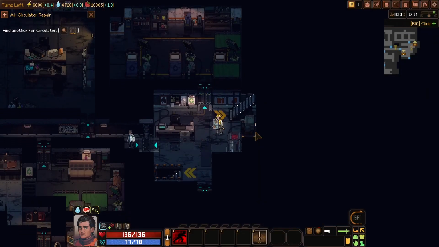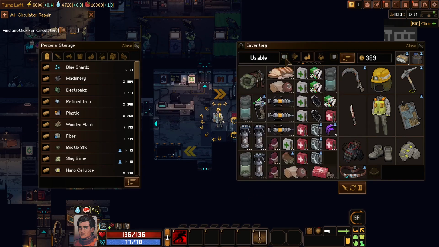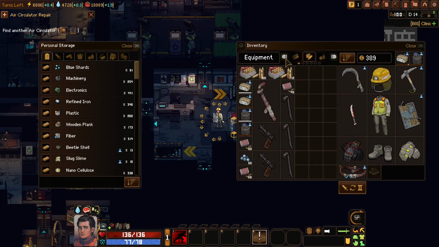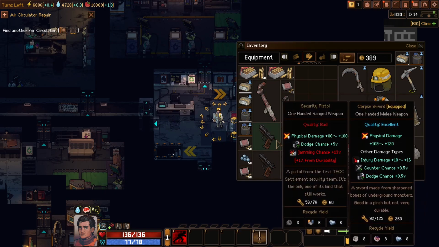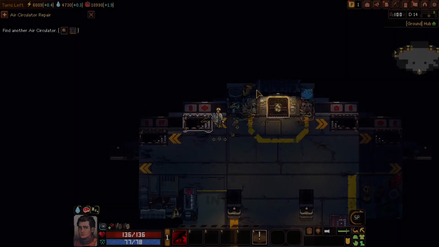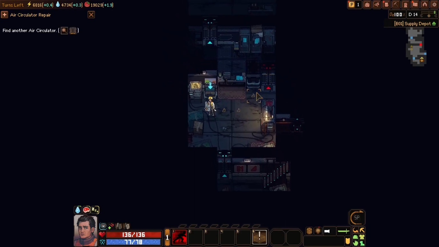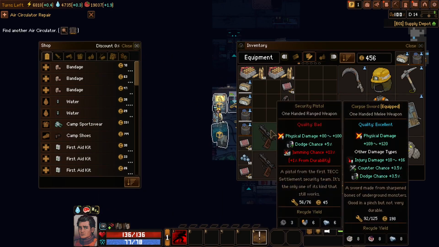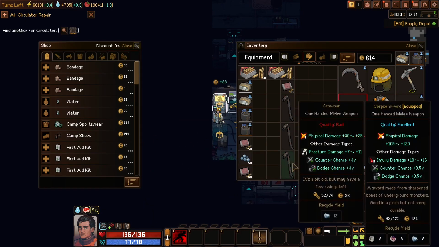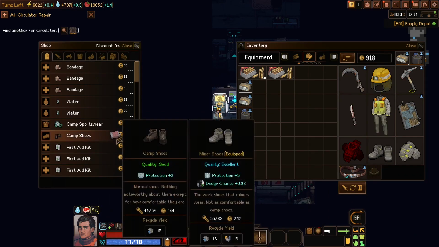Right now, we want to go to our personal storage. We want to drop off all of our junk items. We want to drop off all of our materials. We want to drop off... Actually, we're going to sell most of this stuff, I think. Let's do that. Let's sell this stuff. This is one of the things I need to do for the quest. The maintenance quest. So we're going to sell this. We're going to sell the security pistol. We're going to sell these. We're going to sell this ammo because it's pistol ammo and we don't need it. Okay, we'll sell all that stuff.